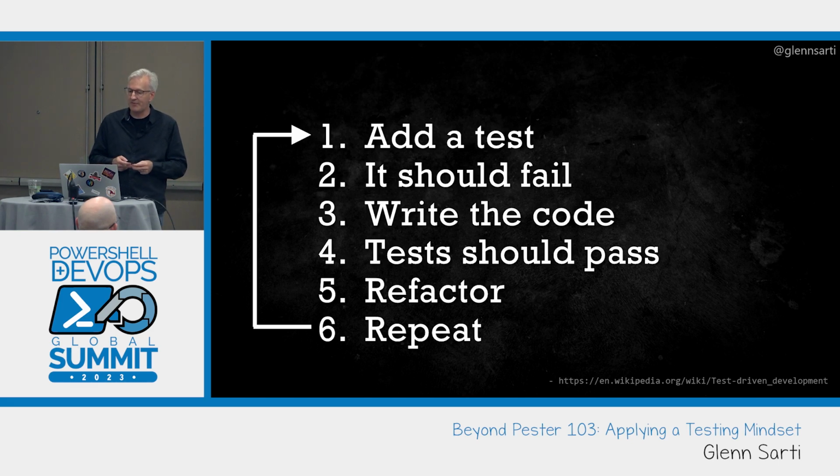Importantly, step 5 is refactor. Refactoring means changing your PowerShell code, but not how it behaves, and that's what our tests ensure. The test proves that even though we change the underlying code to make better named variables or things like that, the code still outputs the same thing it did before, the same information the same way. And then step 6, we repeat that process. But there's still more to learn about this.